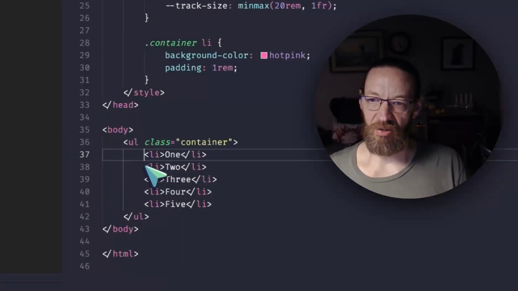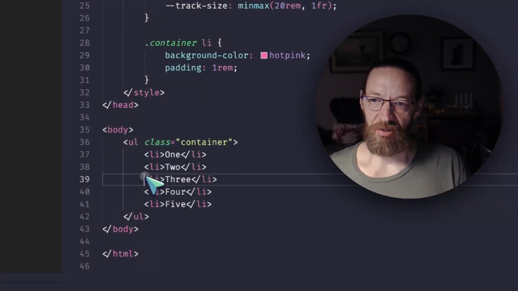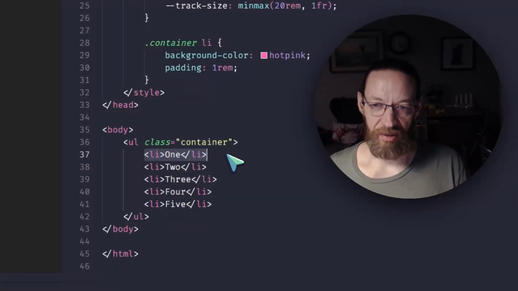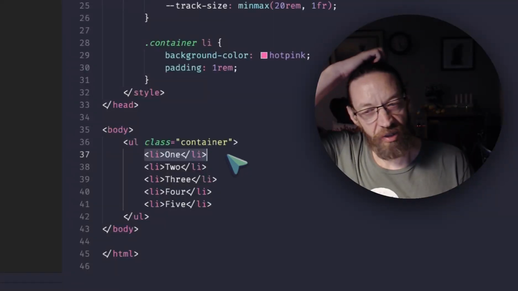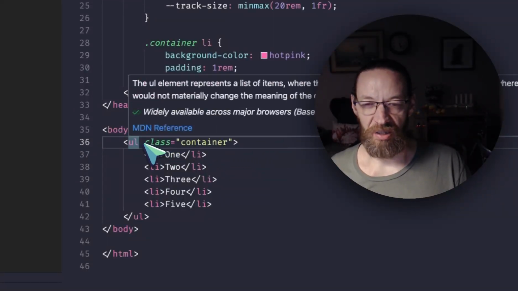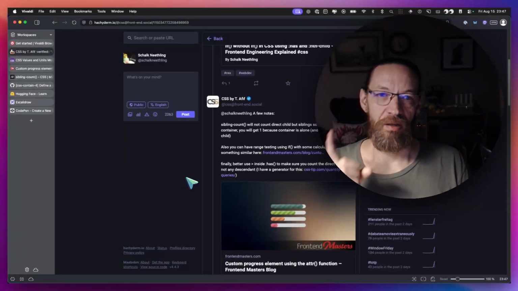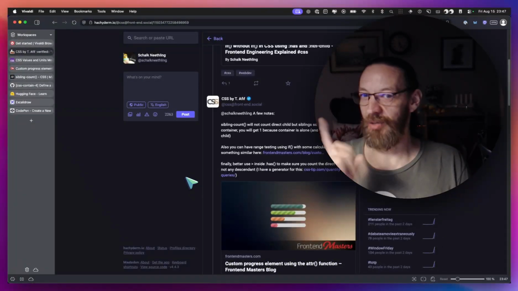So these are siblings, the little ones. So these are all siblings of each other. But this is the UL's child element. So I found it a little confusing that it says sibling count, but then you use it on here. But once you understand it, it means exactly what it says.